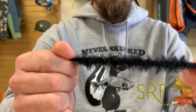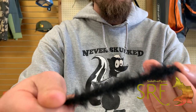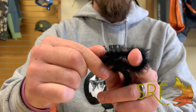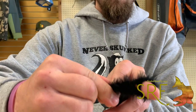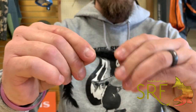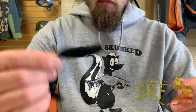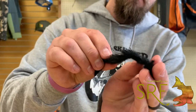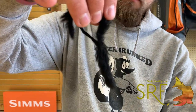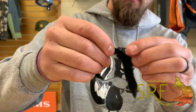Now I'm happy with how tight I have this. I'm going to transfer — see, it already wants to spin up on itself. I'll take my middle finger and put it right in the middle, fold it over, and transfer it to my right hand and pinch. I'll let go and that wants to spin up. I'm going to twist that back — I could come in and brush this out to get it all fluffy. Now you can see my two materials here. The cool thing about the techno bunny is you can prep a bunch of these — say you're tying tube socks or whatever — prep them up and have them ready in different lengths.